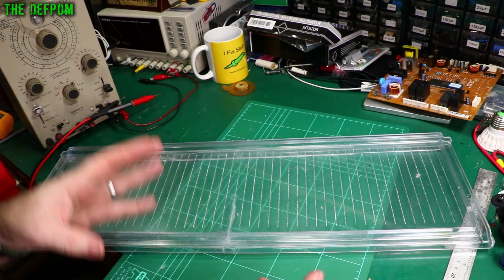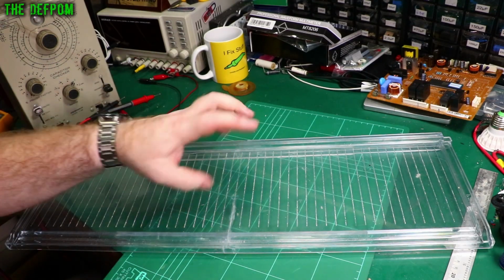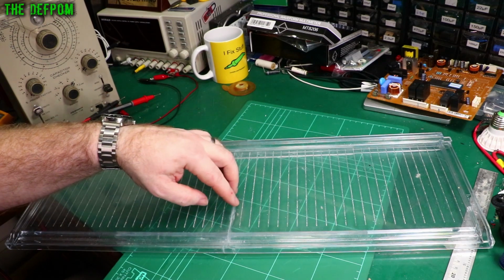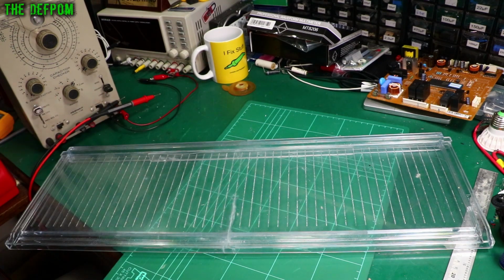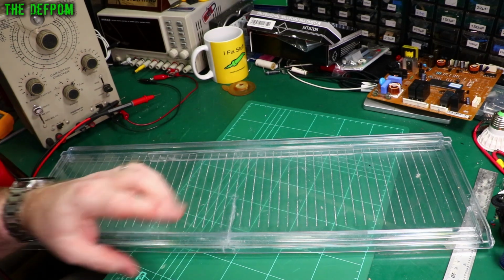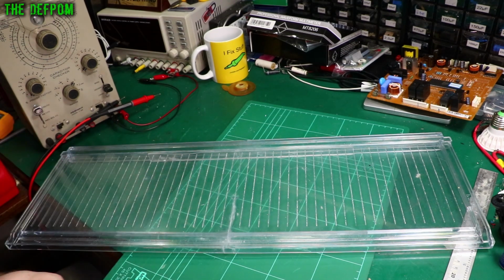So I'm going to do a little short video on how to fix one of these shelves. This is from a fridge, and these polystyrene shelves can break, as has happened to me in this case. There's a reason for this. It's actually a bit of a design flaw, but I can understand why it happens.